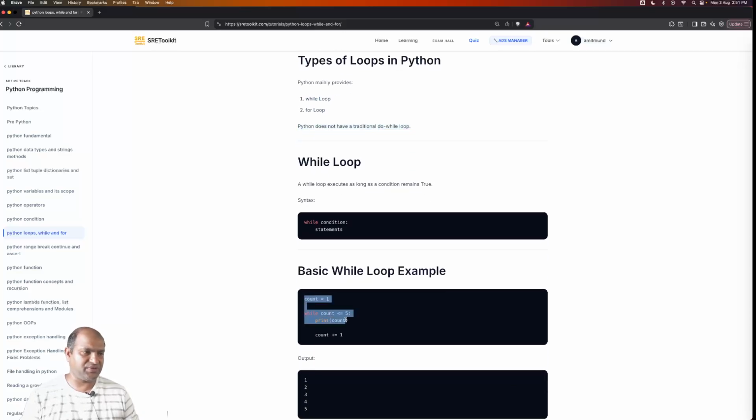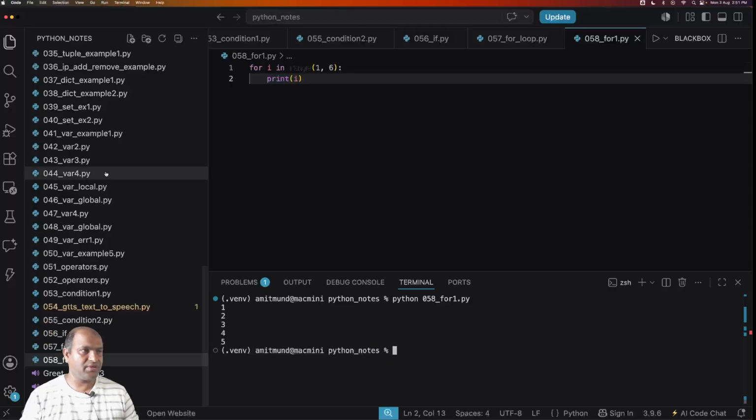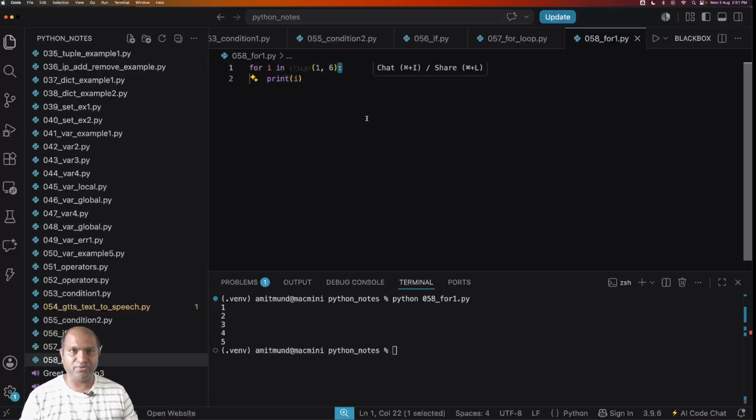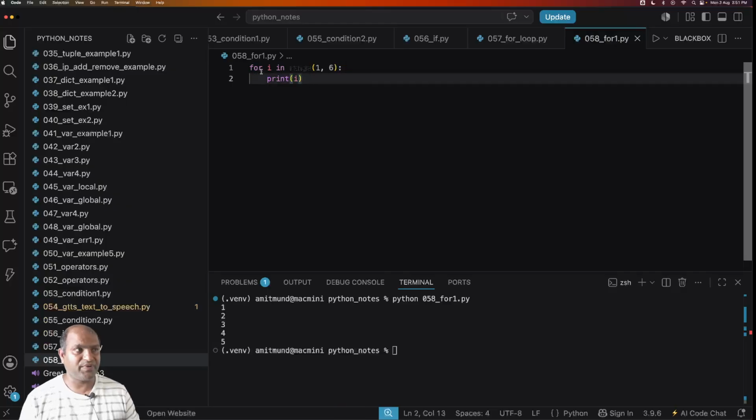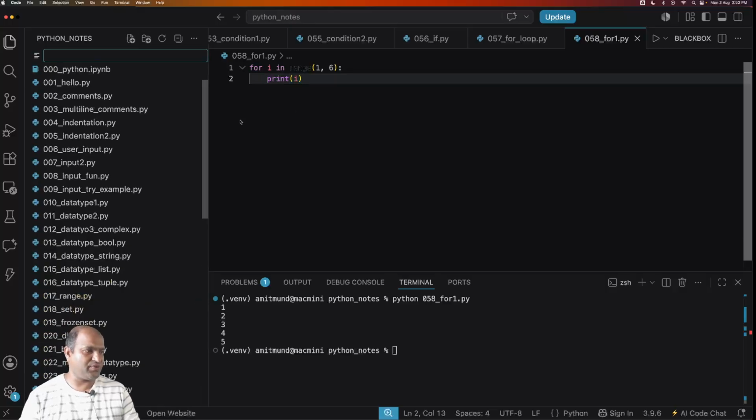Let's do a basic loop and we'll go through this. Make sure, as usual, this is important: if you have to go through this block, for this keyword you need to use a colon at the end of that line. And obviously, within this block, whatever statements you need to do, that's what you have to write. Okay, let's go for 059, I believe. Yeah, and while one.